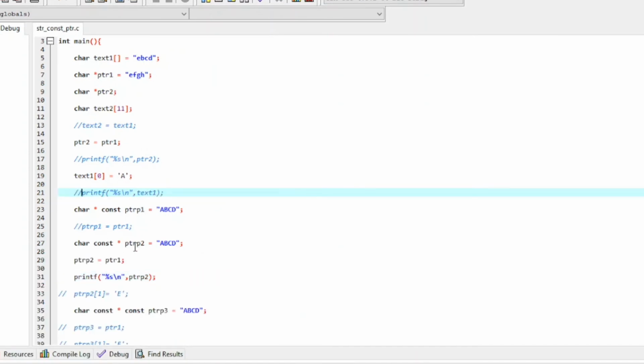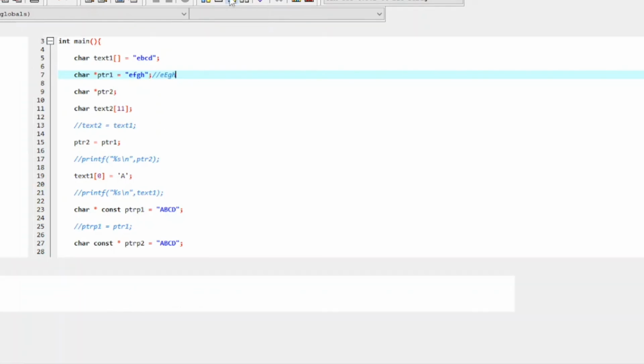Now, I have said in the declaration that the value at that address can't be changed. Now ptrp2 points to EFGH, and I am telling the compiler to change the value at index 1 to E. So I am telling the compiler to change this string EFGH to EEGH. But in the declaration, I have already told that the values inside that string are not allowed to change.